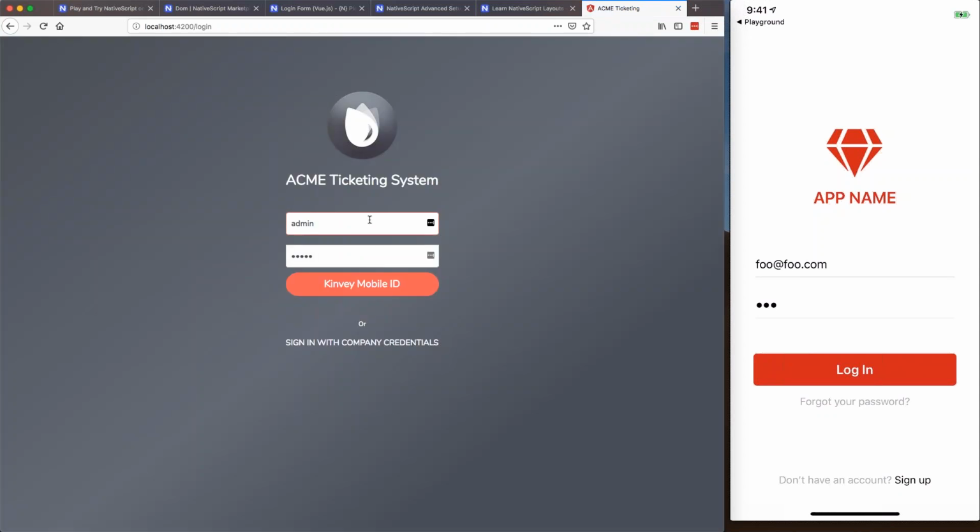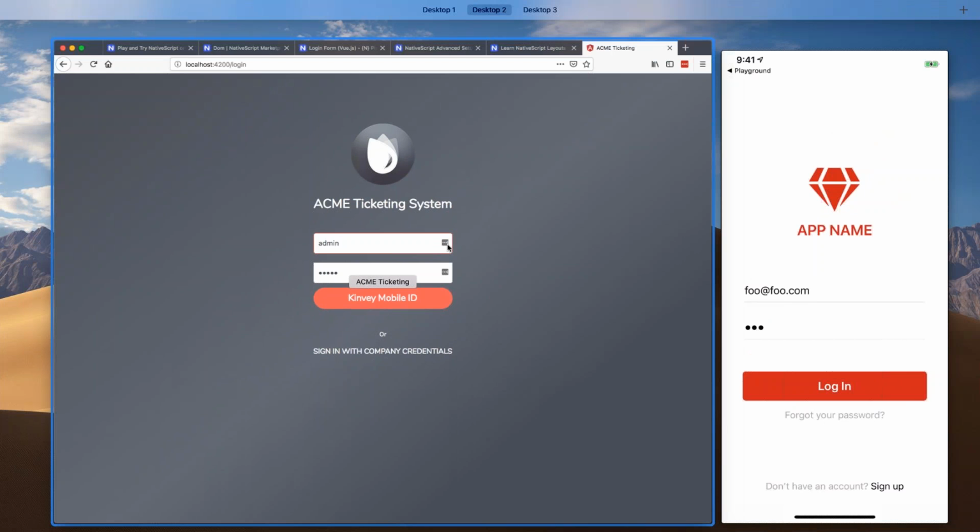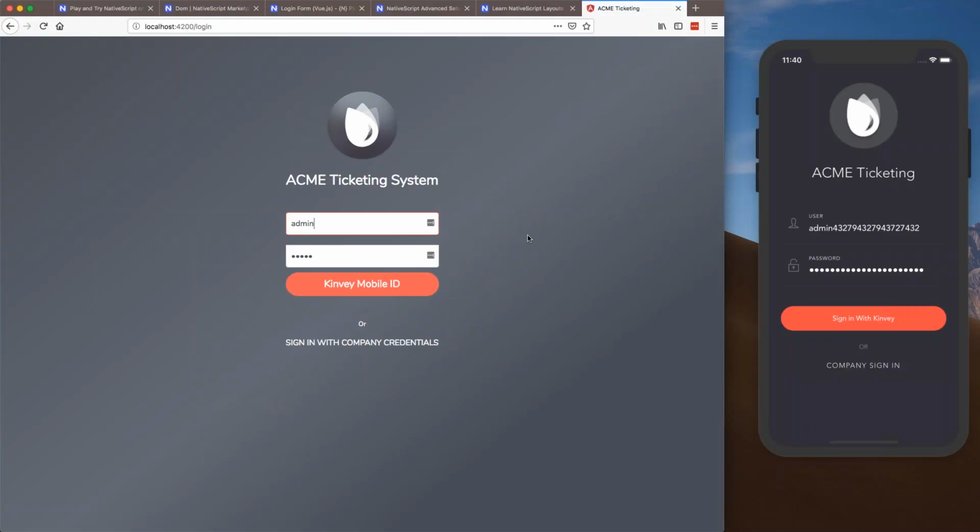What's cool about this, let me bring it to the same monitor here, is that these are actually using the same code base, and they're sharing a whole lot of the code. The code that drives this login is completely identical across both of these applications. Really the only thing I'm providing separately is the actual UI. I have some HTML defining this bit, and some NativeScript markup defining this bit, but the plumbing behind all of this is exactly the same.